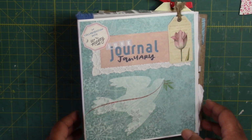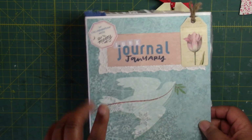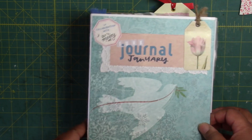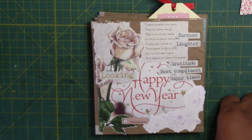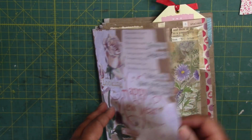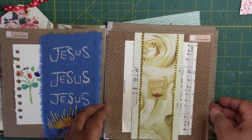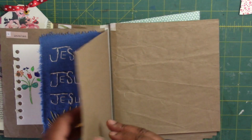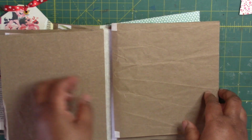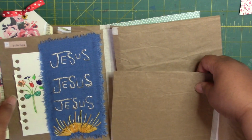So the prompt that I'm going to be working on today in our Junk Journal January book is number 8, Blossom. And the page is going to be on, there's the last one we did, Shimmer. It's going to be on this page here. So let's take this page out so we can work on that.